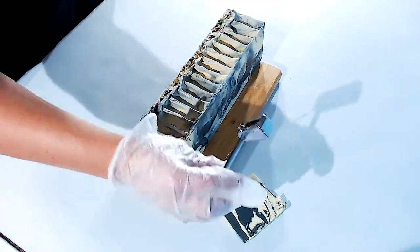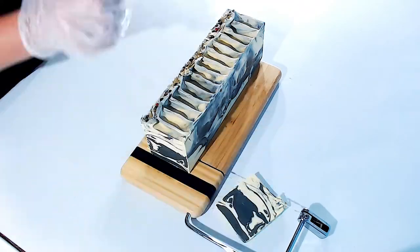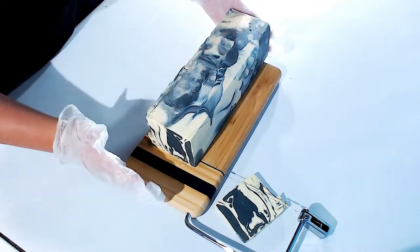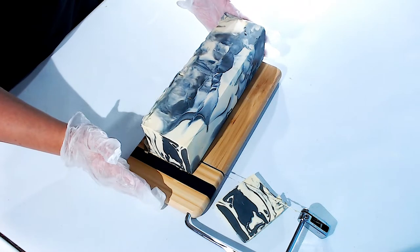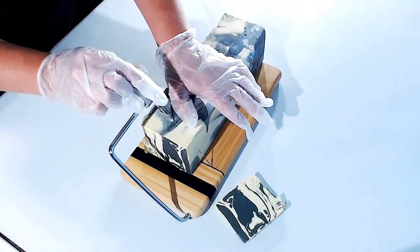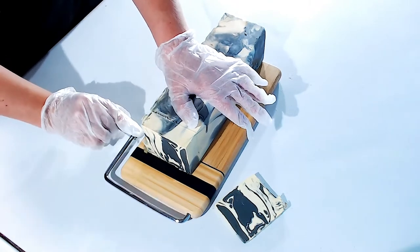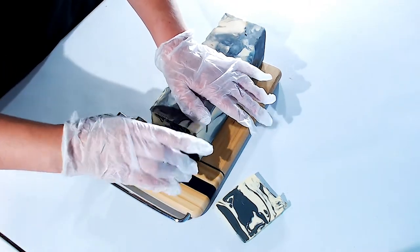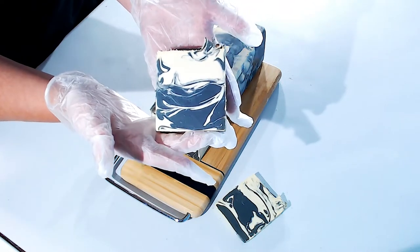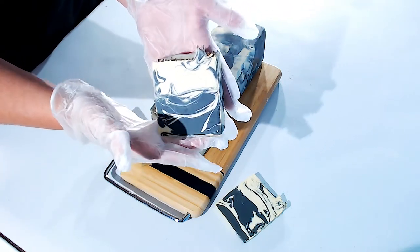If I were to remake this, because I probably will, this fragrance is a really nice fragrance. I think that I would just go ahead and do a solid color with some pumice, probably just black with pumice, and probably just leave out the white. I didn't think that it was going to get this dark this fast, so I'm interested to see how this ends up curing.